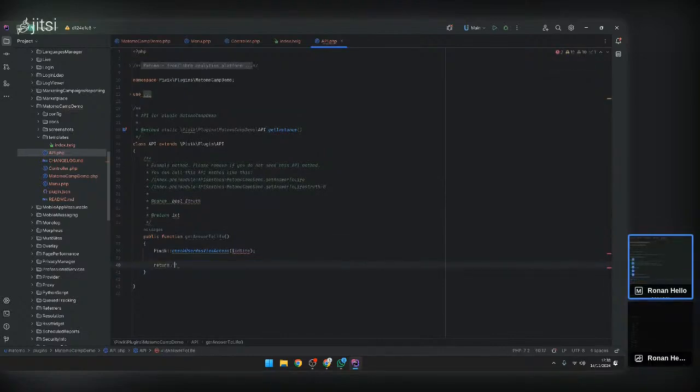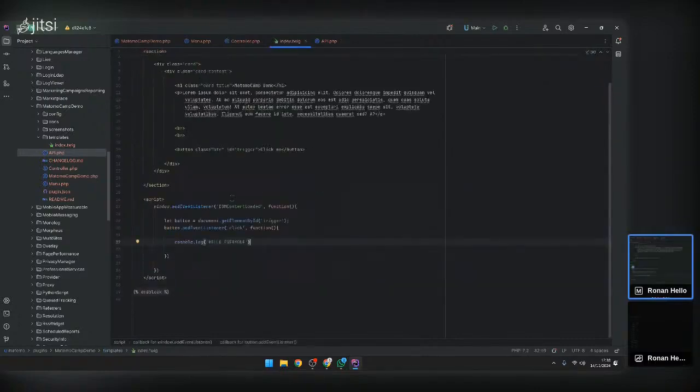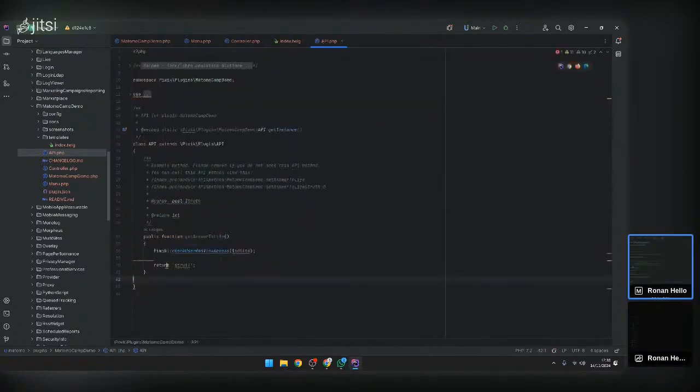So here is the API method we want to call when the user clicks on the trigger button, which is written "click me". We want to call it, I don't know, getCustomInformation. Okay, we want to get custom information.